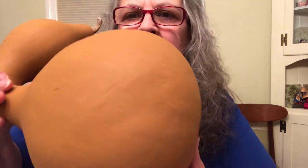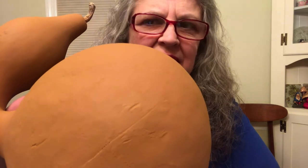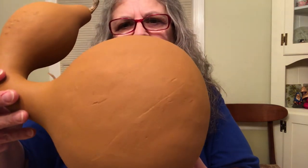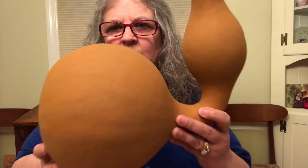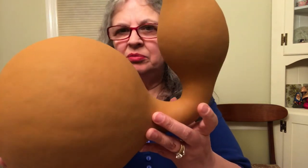Unfortunately, the back of it had a pretty big crack, and we put some filler in and sanded and did it again, and there was a ridge because one side of the crack was higher than the other. Anyway, my husband did not like that mess on this side, but we're going to make it so that it sits on a mantle or against a wall, and this side of the gourd is going to be hidden against the wall.